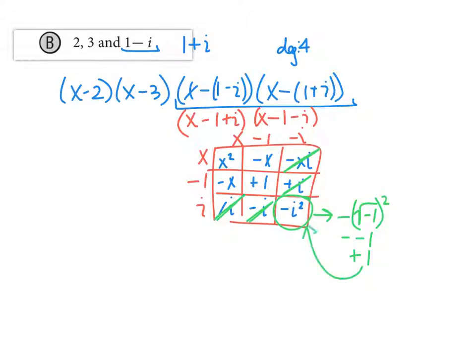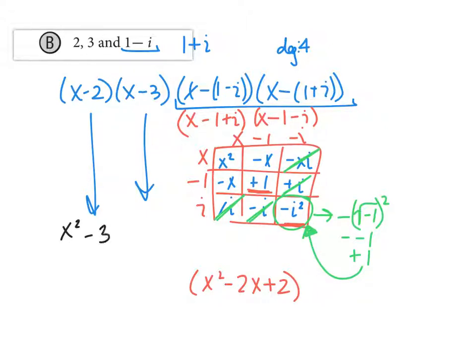I'm going to show you how to make your calculator give you that also in case you ever get super stuck there. So really, all of that was just to give us x squared minus 2x plus 2. That's the plus 1, and then this positive 1 down here that we just got. And then we can pull down these other factors. I'm actually going to go ahead and multiply that out as well. If I distribute that, that's going to give me x squared minus 3x minus 2x plus 6, which when I simplify will give me x squared minus 5x plus 6.